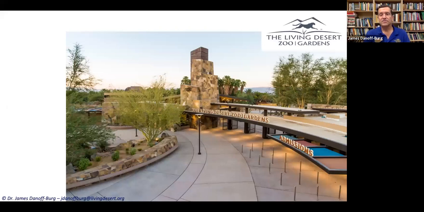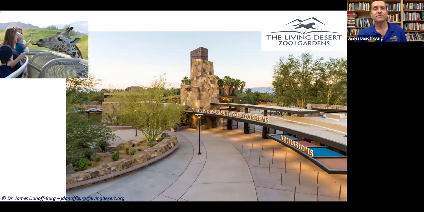I've mentioned the Living Desert Zoo and Gardens several times, and that we are based in Palm Desert, California. This is our entry portal. Our goal is to create unforgettable natural experiences and connections between people and nature. We have a giraffe feeding area that is one of our most popular areas. Our mission is desert conservation through preservation, education, and appreciation. So we are very much focused on desert ecosystems, as we say in our name, and as you can see in our logo, the cheetah. We are very much focused on deserts and drylands in Africa, North America, the US and Mexico mostly, and also in Australia.